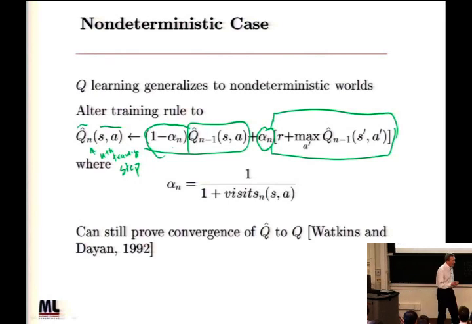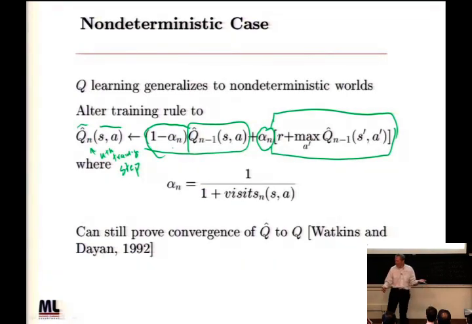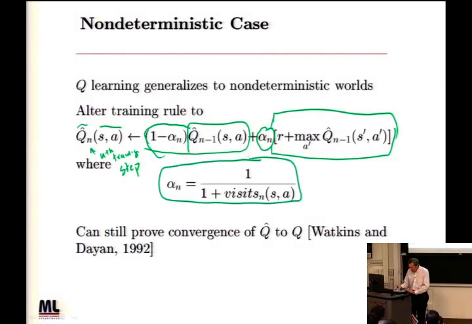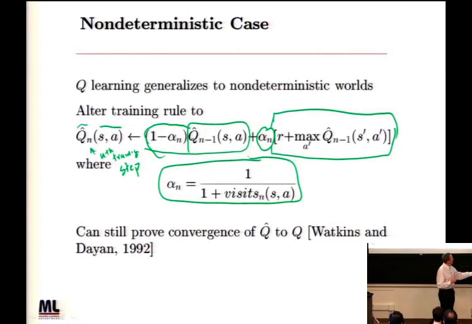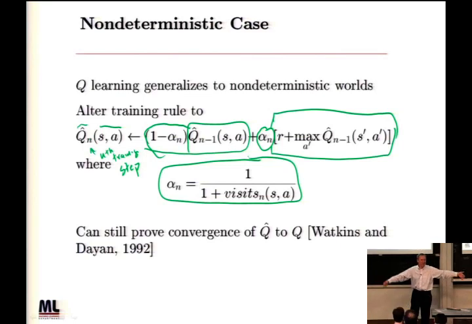And so if we do that, then you can see if we keep sampling the state action pair, and if alpha is small enough, then we're going to do just fine. We're going to end up with an average of the outcomes of those samples. Now, how small do we need to make alpha? Well, here's a good recipe that converges. If we make alpha on the nth training step a function of how many training steps we've already seen, then basically we just decay alpha.